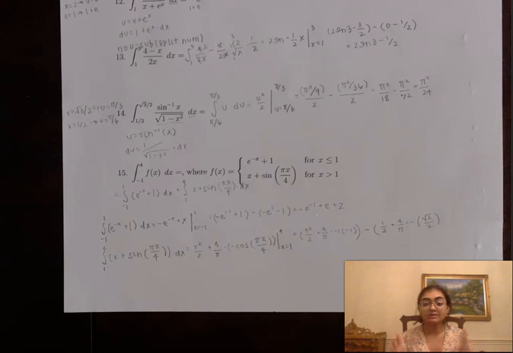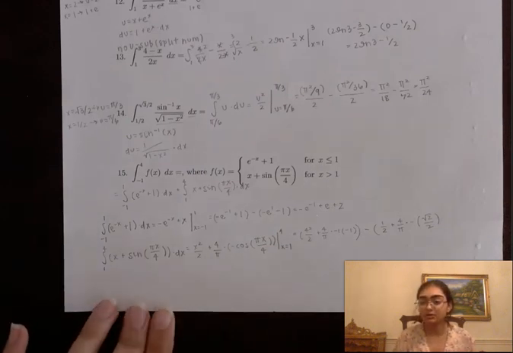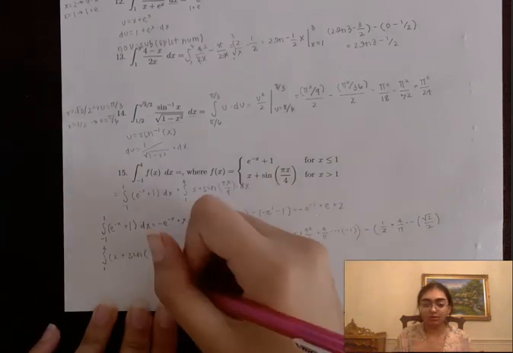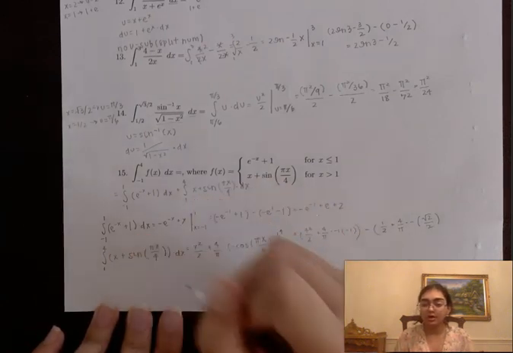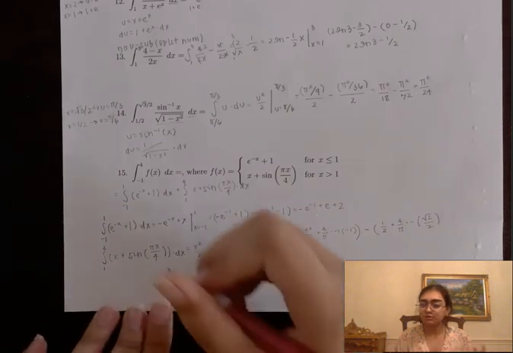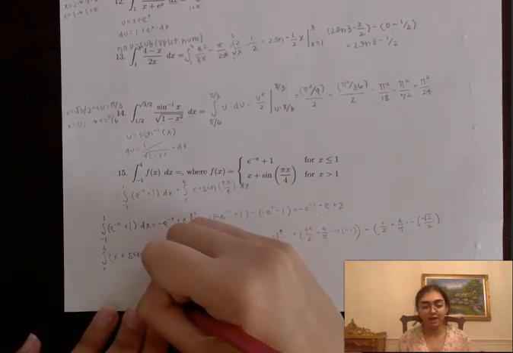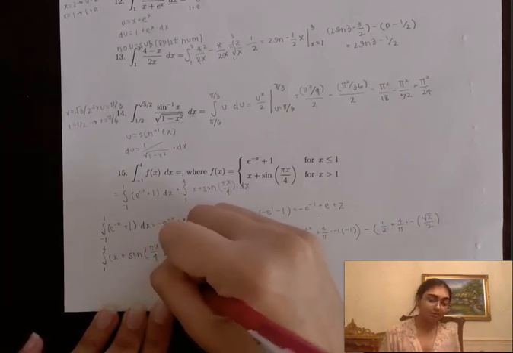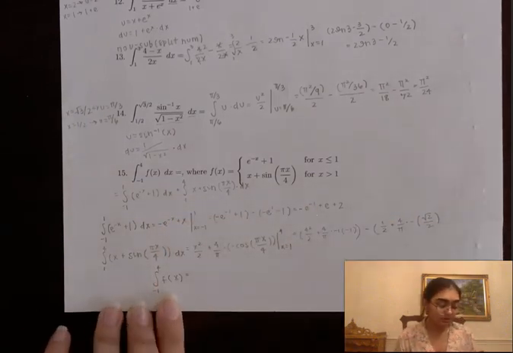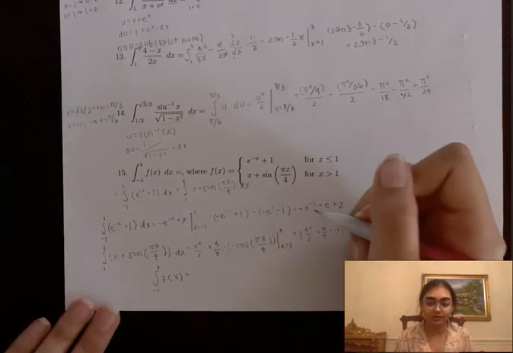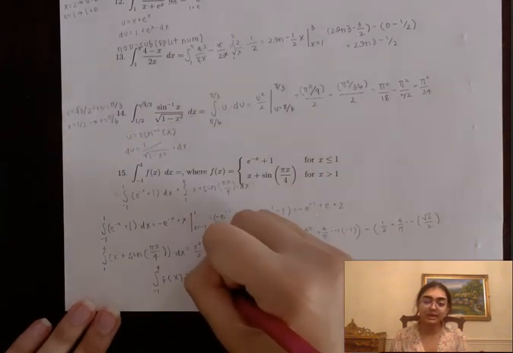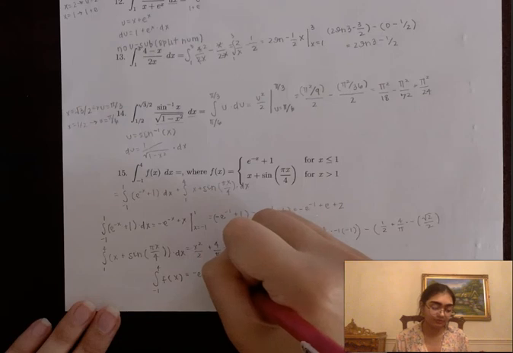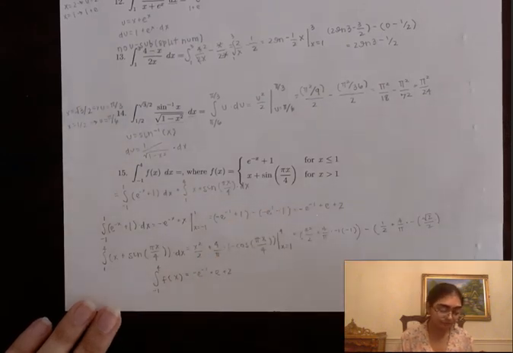I'm going to go ahead and simplify our answer, and it is a little bit of a complicated process. If you don't want to simplify it, and your teacher or grader or whoever you're doing this worksheet for doesn't ask you to simplify, you don't have to. But I'm just going to go ahead and do it just in case anybody needs it. It is a little complicated though. So now that we're adding the two together, we're going to get negative e to the -1 plus e plus 2. That one's pretty straightforward, right?